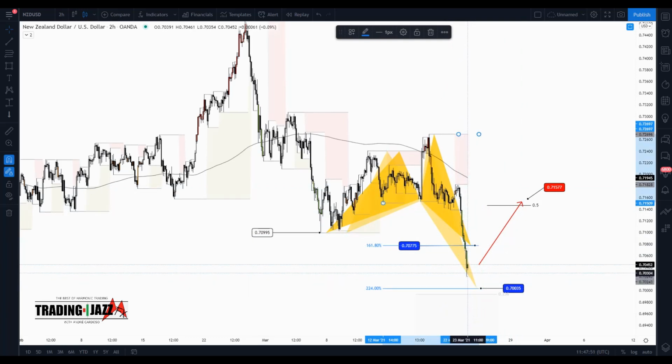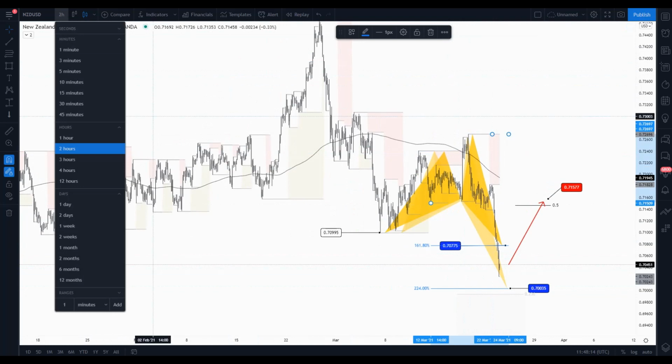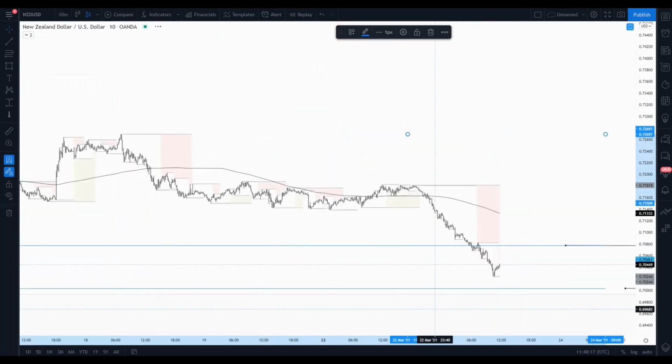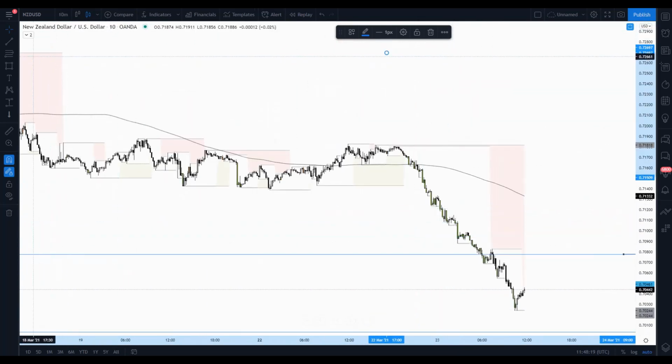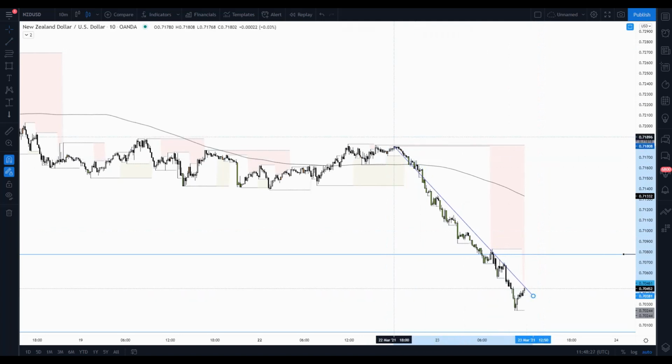Of course, at the time that I identify the pattern, if we are already trading inside this range, let's imagine a situation where I see this pattern for the first time right now, and we are already trading this range, I can try to search for a lower time frame, and when I say a lower time frame, I can go into a 10 minutes time frame and try to identify the best opportunity to trade this structure.